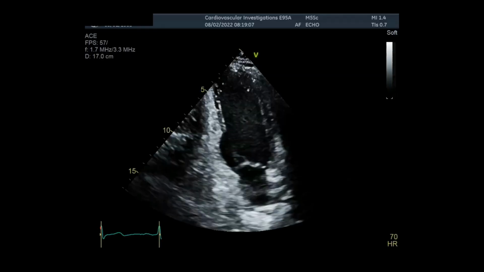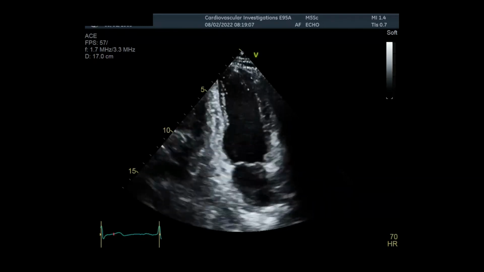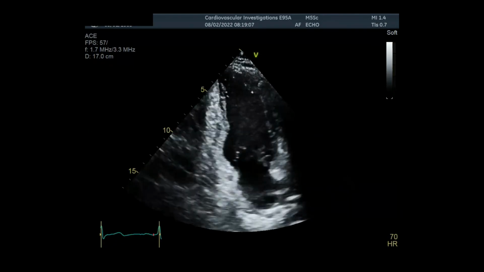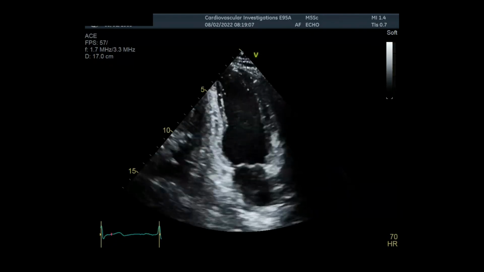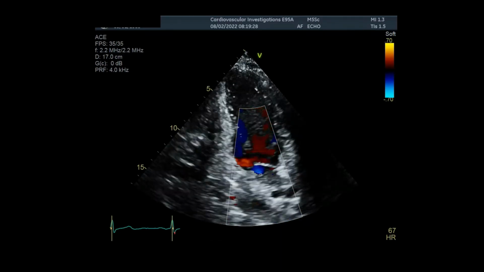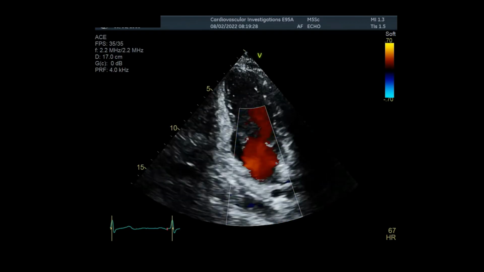So now we can move on from the apical 4-chamber view to the apical 3-chamber view. And again, the valve is imaged in 2D, just like we have in all the other views. And again, this is a normal apical 2-chamber. You will colour over the valve here again and pan through to make sure that we haven't missed anything subtle.